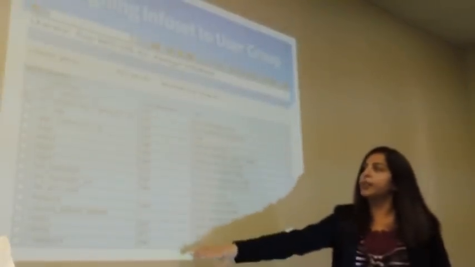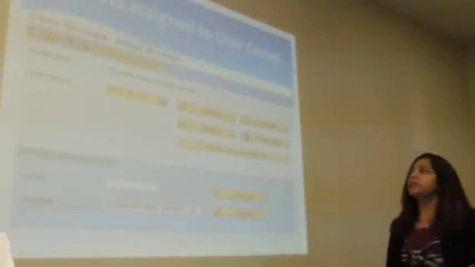Moving on, we will further assign the info sets to the user group now. This screen shows you where you have to select it from this list. Select your info sets from this list and assign it to your user group. The user group is right here, and this is the info set which will go with it. This screen again tells us that the user group and the info set have been assigned.